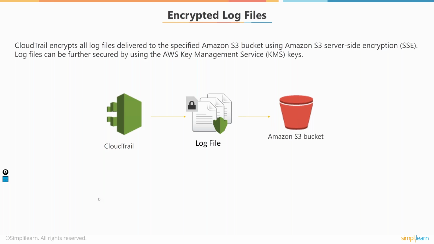Also, you can enable encryption of all your log files. If, for example, your company says, you know what, we don't really want those logs to be unencrypted because we have specific rules and policies, you can enable encryption, and every single thing that ever gets created is fully encrypted with your key and ends up in the S3 bucket. Then you need to take this and decrypt it with your key, and then you can access it. You can use a service called Amazon Key Management Service, also known as KMS, to do that. It's very simple. It's basically 2 clicks, and you don't need to know anything or do anything. Everything is fully automated.